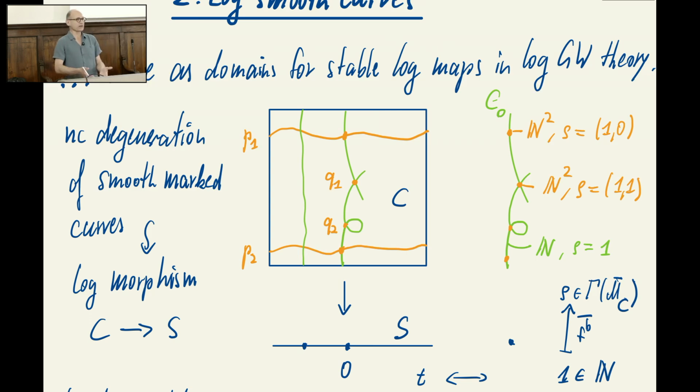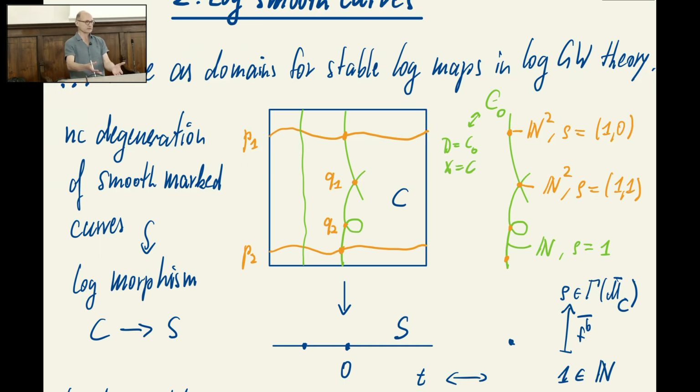Obviously that's a toroidal pair, and it comes with a log structure as we did before, and it becomes log smooth. You get a log smooth structure on this central fiber. So what does it look like? What is the divisor, if we want to do this? We set the divisor D to be this central fiber. So this would be D equals C0, and the whole thing X equals C, okay?